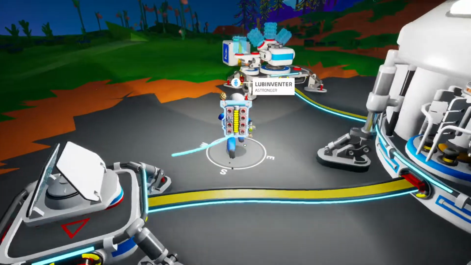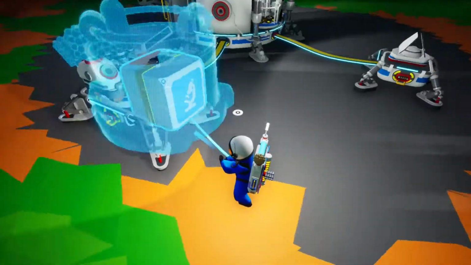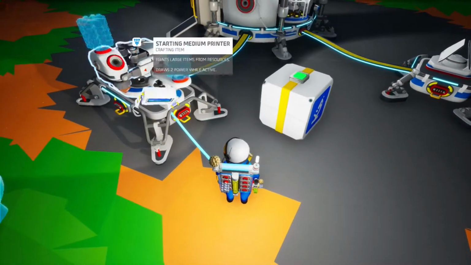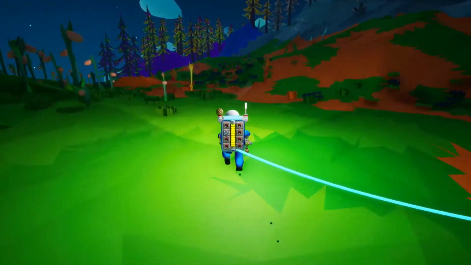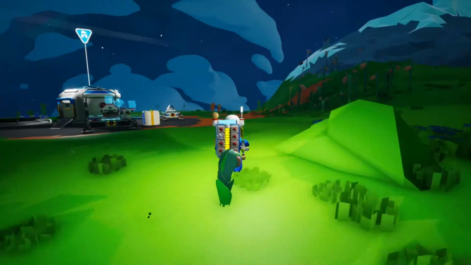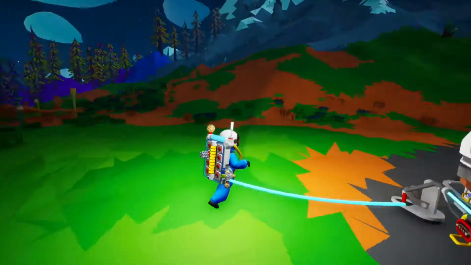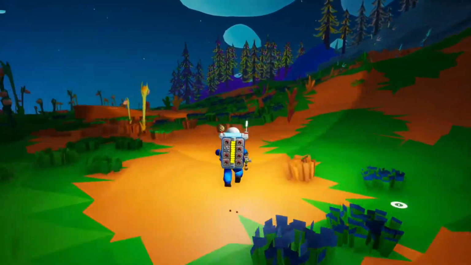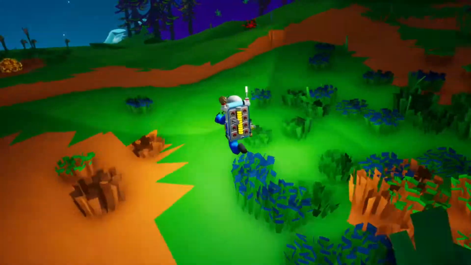Back at the base, I put the storage unit down and put some of my things onto it. After that, I saw that my research chamber was finished, but now I would need a platform to put it on, and the platform that I would need is a large platform, which used 2 resin, which I didn't have, so I had to go mining for 2 resin, just 2, to get a large platform to put my research chamber on and hook up to the base to get some power into it.